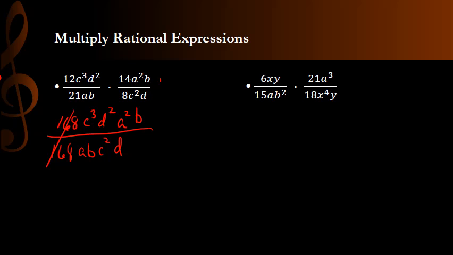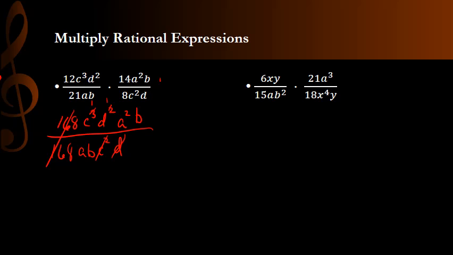So let's see, I got a c cubed in the numerator and a c squared in the denominator. Of course, when we divide exponents, we subtract the exponent. So the c squared is going to cancel, and it's just going to leave me c to the first power. And I like to put that 1 up there, make sure I don't cancel the c itself. I got a d squared over a d. Well, the d is going to cancel. It's going to leave me with just d.